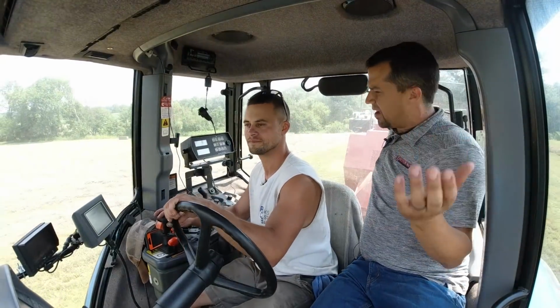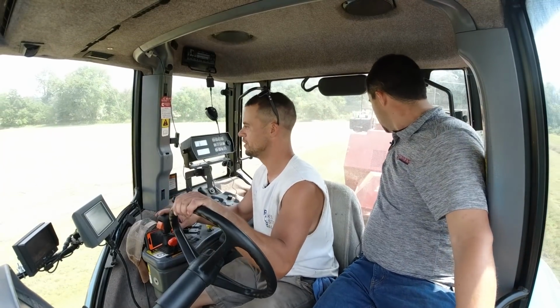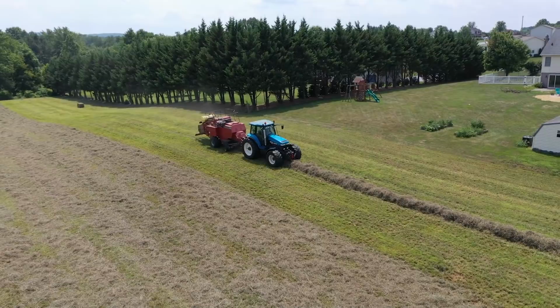Yeah, so we were talking about that in the small square too. So smaller, I think that was 12 flakes a bale in a small baler usually. And that's how, when I'm running a small baler, I'll watch that feeder fork coming across, and I'll count that 12 times. There should be a bale that pops out. So just making sure that we're compressing the hay properly.